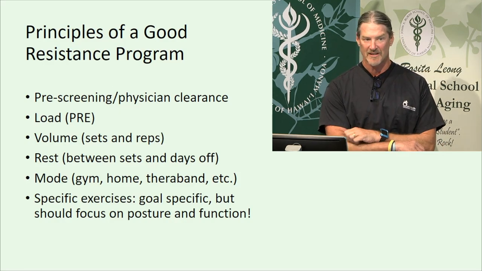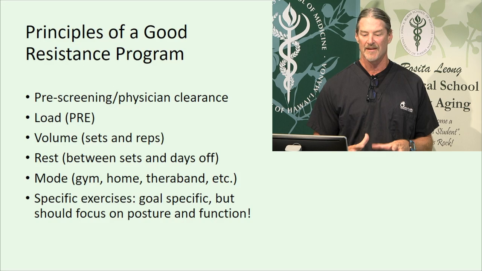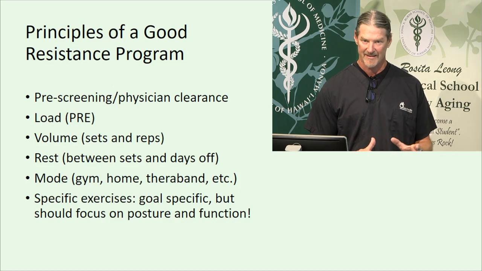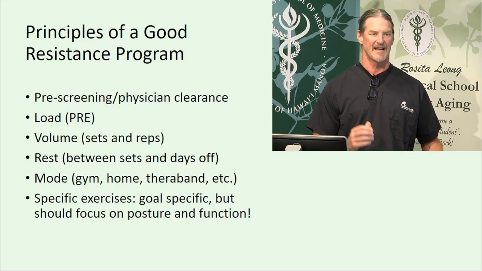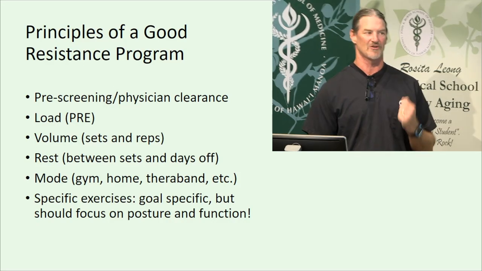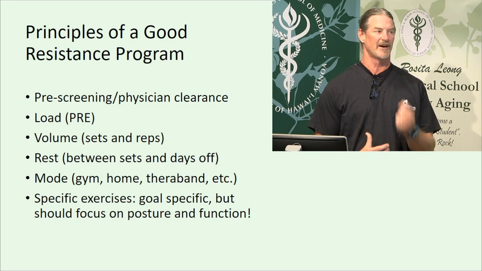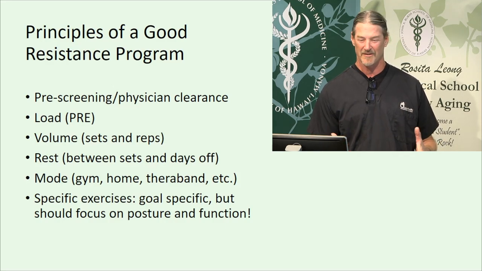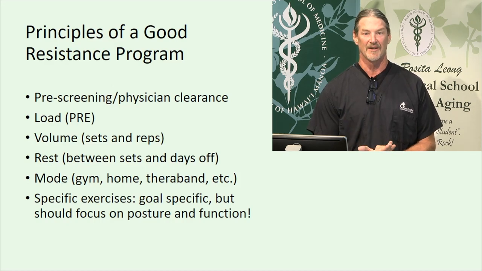Okay. So generally for seniors and people that are inactive and just now starting a resistive program, typically I keep them at a maximum of 3 sets of 10 to 12 repetitions. The reason I do 10 to 12 repetitions is that it's light enough that you can do 10 or 12 repetitions, so you're not going to overstress and injure yourself. But you want it heavy enough that 13 and 14 may be really hard, so you have enough stress to force the body to make the positive changes that you want. So those are kind of the guides that we use for resistance and for sets and reps.